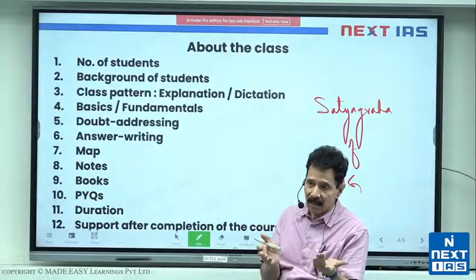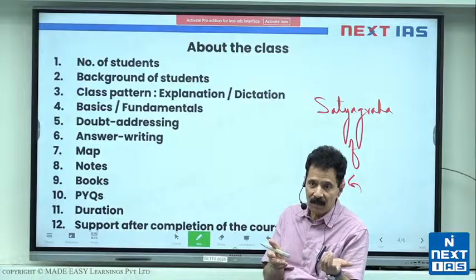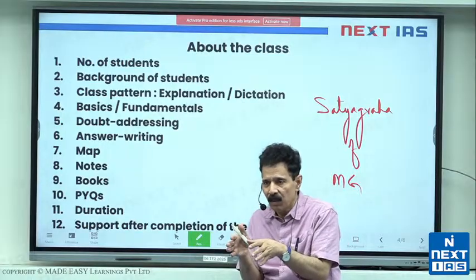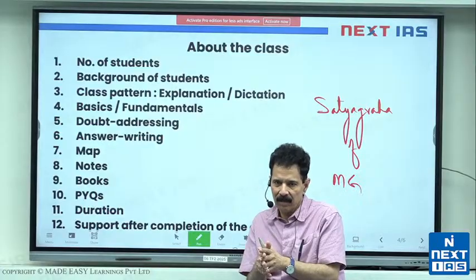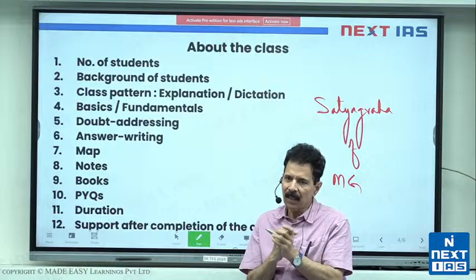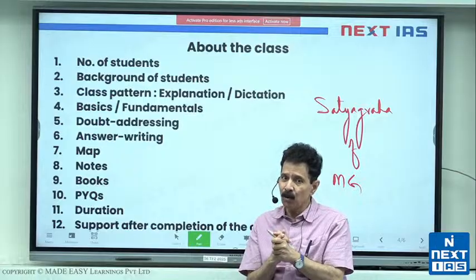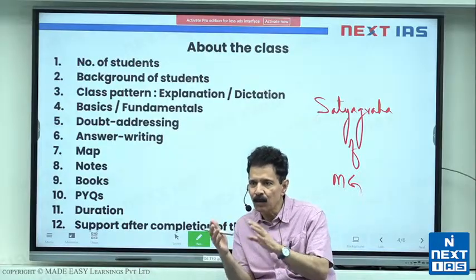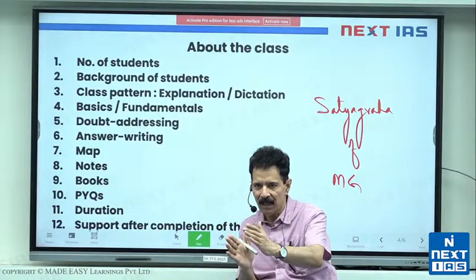A lot of timeline is there. If timeline is not clear, you cannot answer. Timeline cannot be dictated very properly. So any class I personally feel in today's exam scenario, if that is based on dictation, I don't think that is a good class. Because your preparation becomes very limited. Dictation should be there, I think, where the issue is very complex. And though you understand in the class, but chances are there once you are out after a week or so, it would all disappear. So that should be in dictation form.